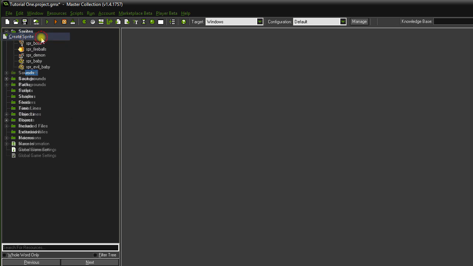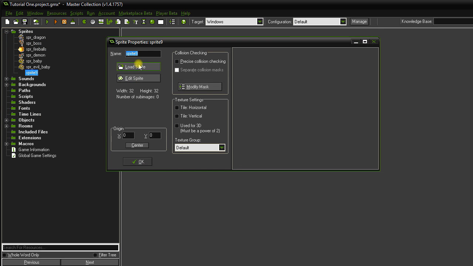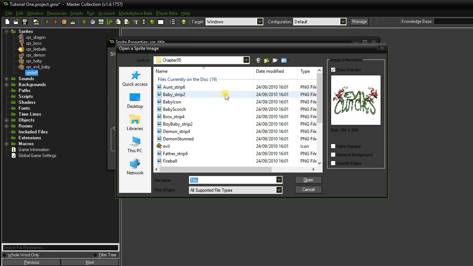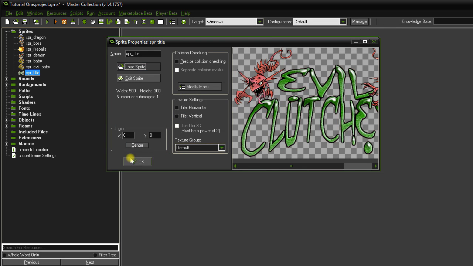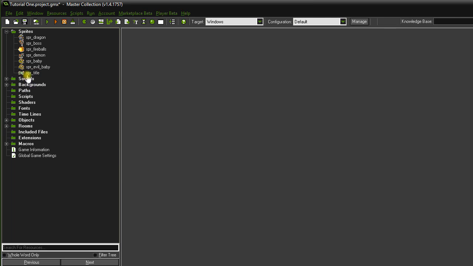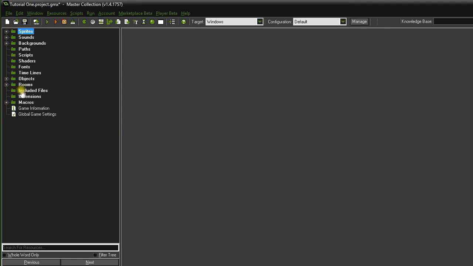So we've got a menu sprite that we can use for the title screen, so we'll just use that for now. It can always be expanded, obviously, within your own game. You're certainly going to probably want to put in some new game or exit game option buttons, that sort of thing. But since we're just making our first very basic game, we won't worry too much about that at the moment. So we've got a nice title there, so we create a title sprite there.